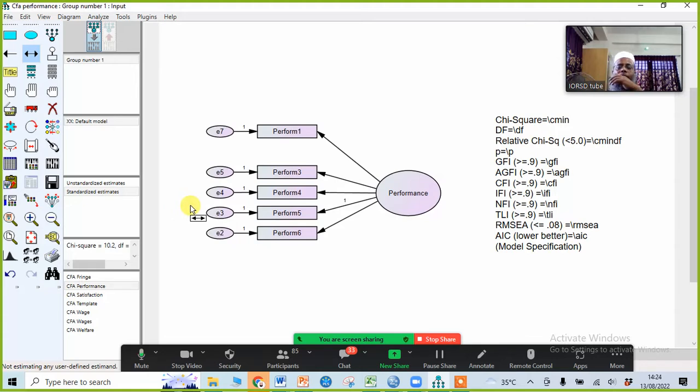When you come to E3 and it is highlighted, press the mouse button and take it to the upper side, and when it is highlighted, just leave it. Done. Okay, brother.